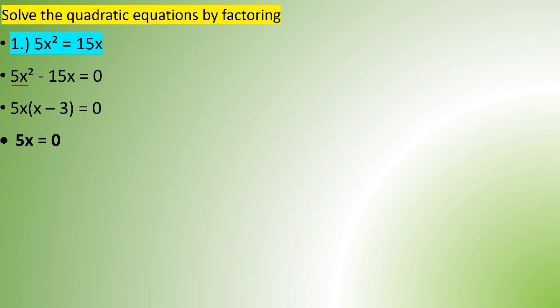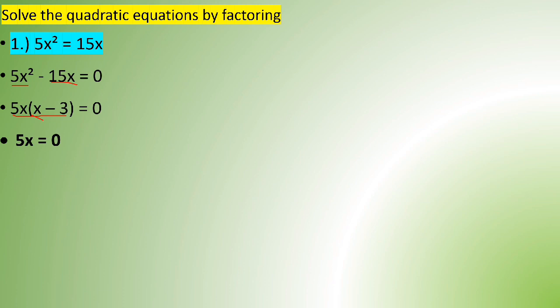And then, i-divide na natin ang equation sa GCF natin. So, 5x squared divided by 5x. Ang natira ay x, so may x dito. Then, copy the sign minus. Next, 15x divided by 5x is 3. Kaya mayroon tayong 3 dito. So, since nakasulat na siya in factor form, then equate na natin silang pareho ng 0.